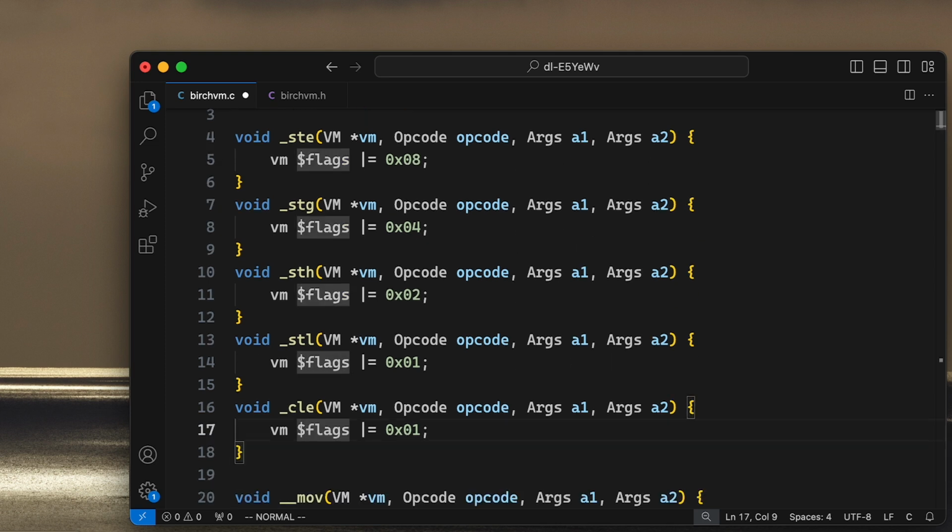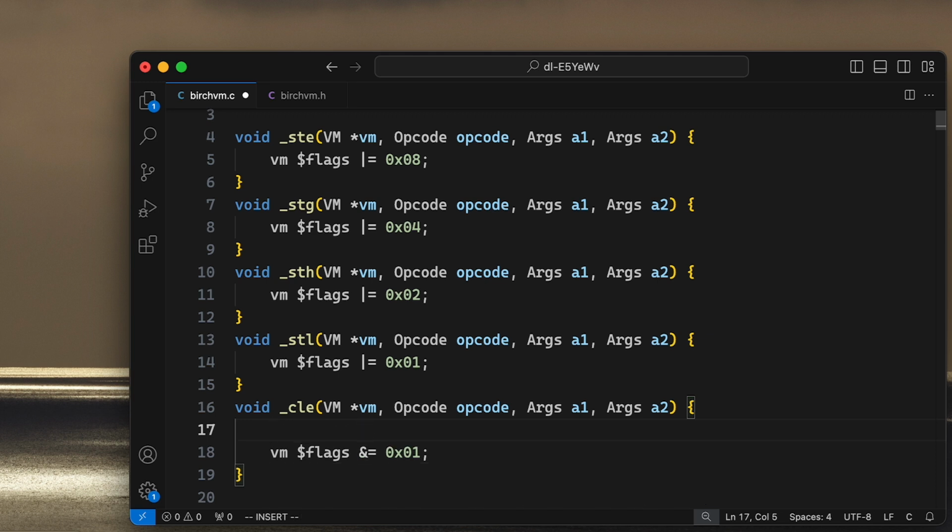So how do we clear this thing? We want to do the opposite, but is it enough to do just this?